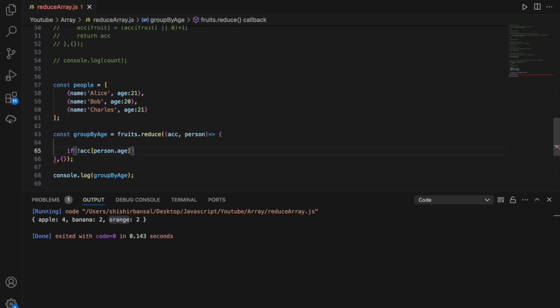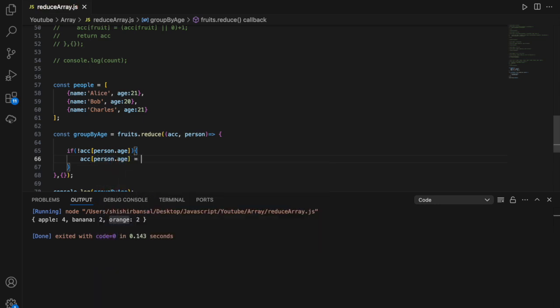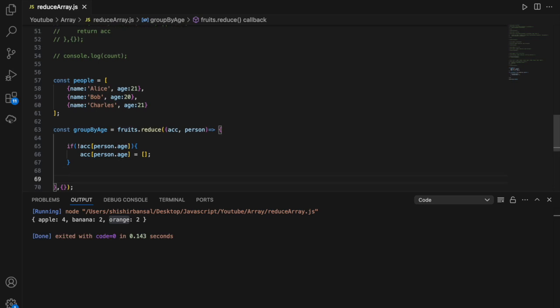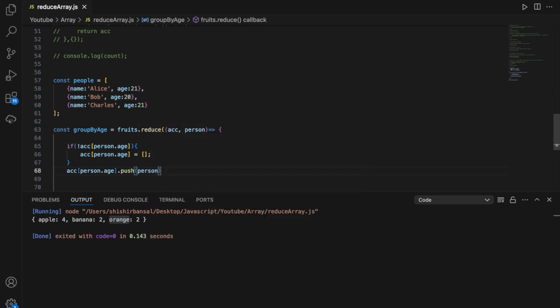We will create an empty array for that. acc.person.age equals this. First time it will create it. Once it has created an empty array for that age, I will push onto it. I'll just copy this, because this occurrence happened already once, and that's why we created it. So push person, this is complete.